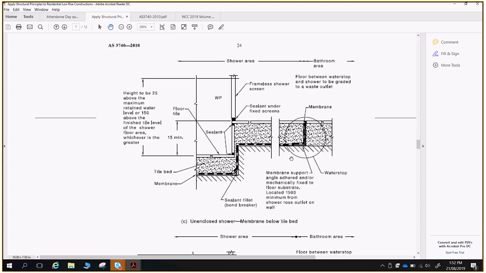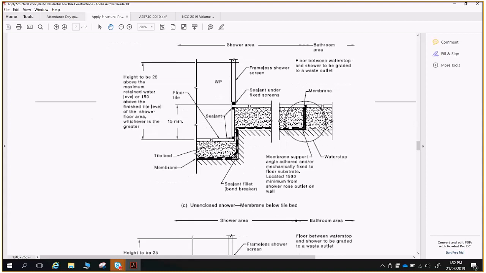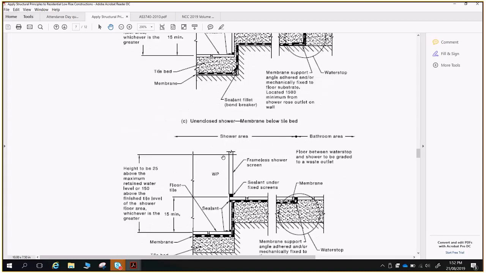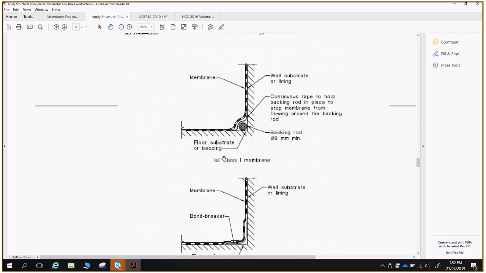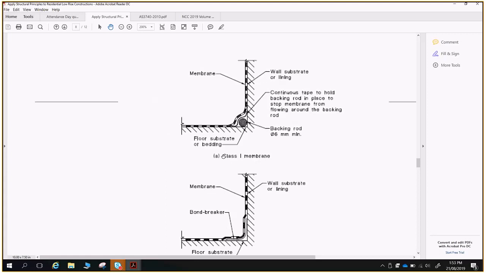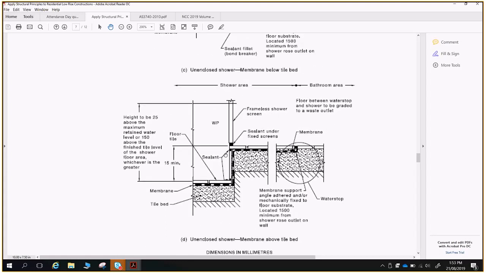So typically in your waterproofing details, you show that detail, and then if you're doing yourself a full set of waterproofing details which you can use for every single project, you'll detail up a shower with a set down, you'll detail up a shower with a hob. You'll detail one with a hob, you'll detail one with a preformed shower base, you'll detail one that's an open shower. I haven't included all of those. All of those details are in AS3740. You can see all of those details there.